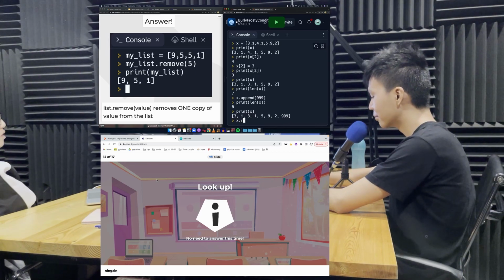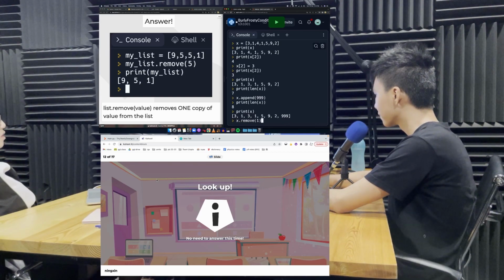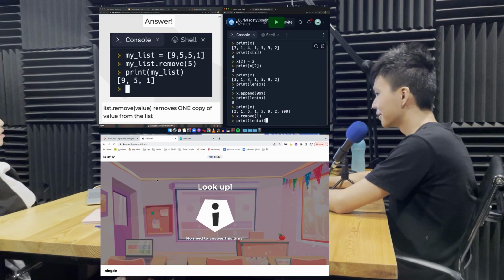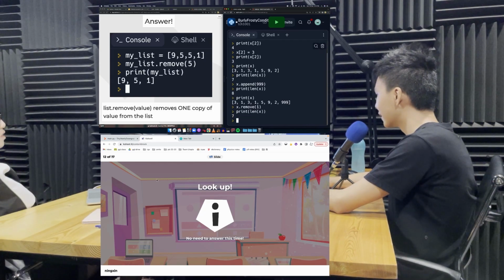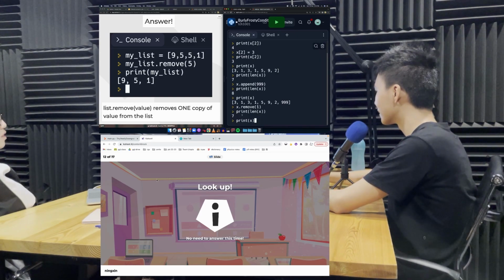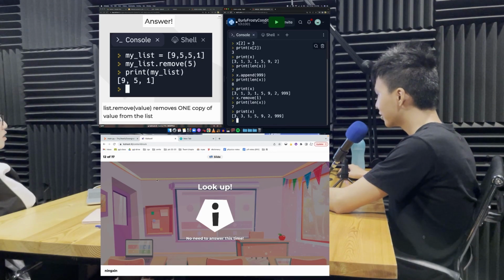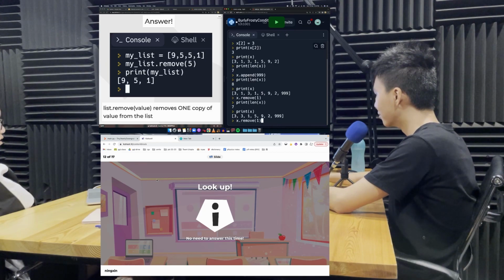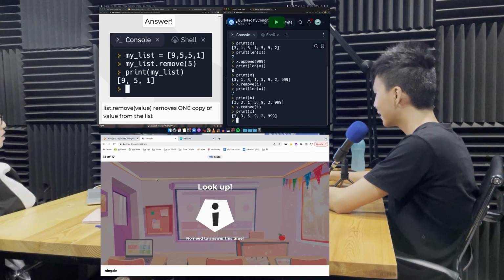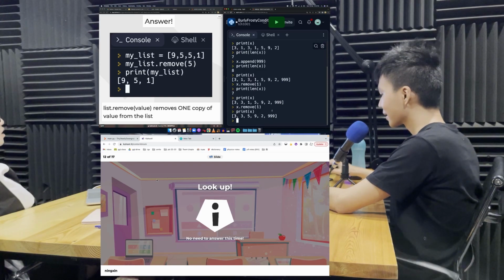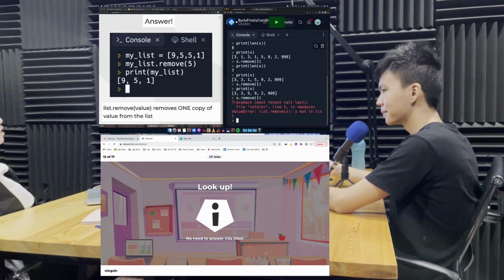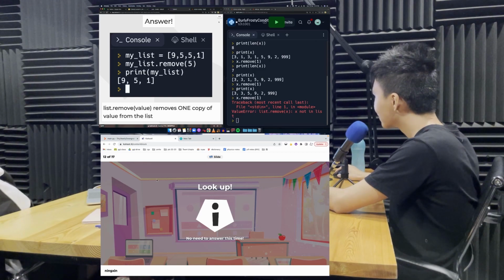If I do x dot remove 1 and I print x. First let's print the length of x. What's the length of x going to be? 7, correct. And if I print x, what is it going to be? 3, 3, 1, and so on. So it removes the first instance. If I want to remove both ones, I can do remove 1 again. Then when I print x, you see that 1 disappeared. What if I try to remove an element that doesn't exist? It tells me x is not in the list. Error. Quite simple.